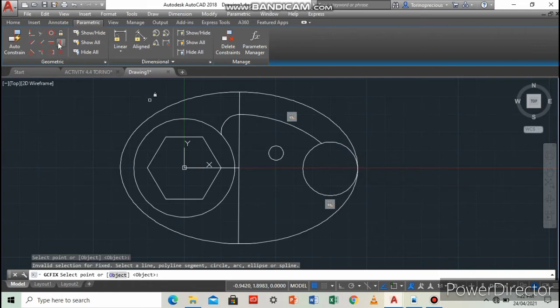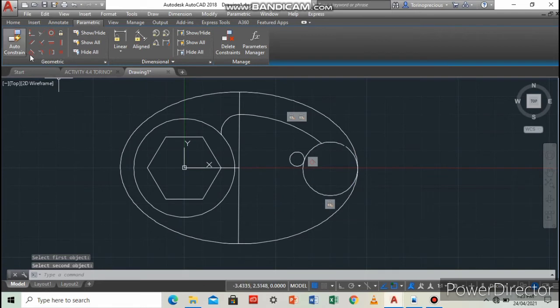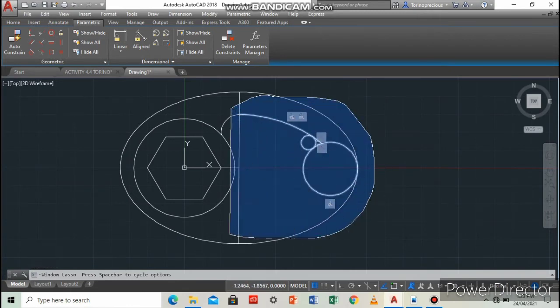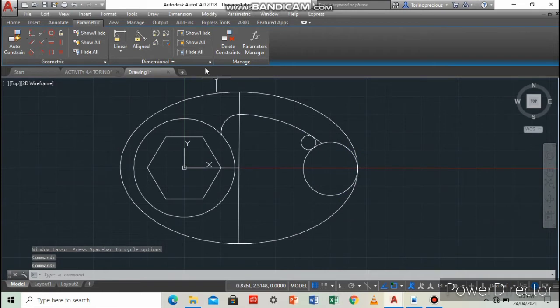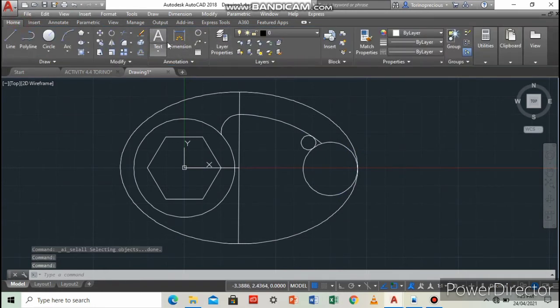because what I wanted to do is to make the circle with a radius of 0.25 tangent to this circle, the arc from the first one, and the arc from the biggest circle, which has a radius of 3.62. So it will be formed like this, and again we're going to trim the unnecessary arcs.